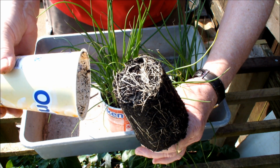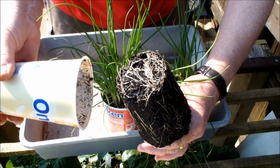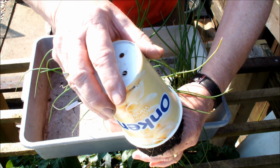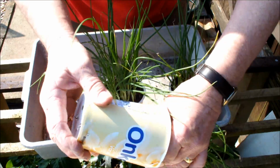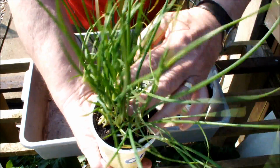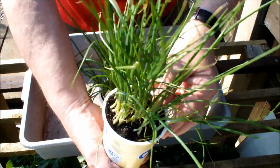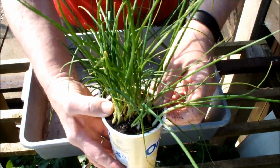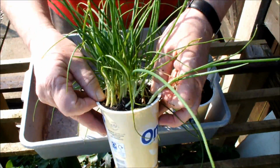I've already got it marked out, but I just need it to be a bit cooler before I put these onions in. And if I get them in this evening and get them watered in, it means they'll get at least another 12 hours before the sun comes around again, and it'll give them a chance just to establish themselves a little bit. Okay, let's go and have a look at the raised bed.